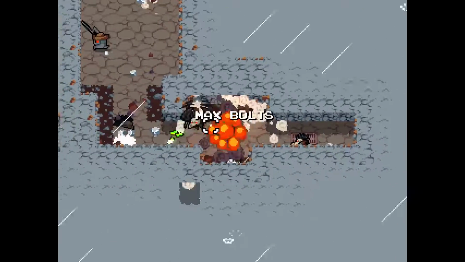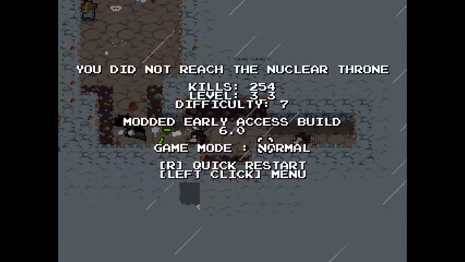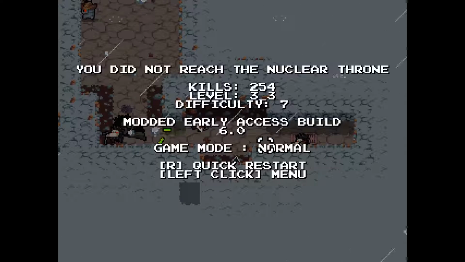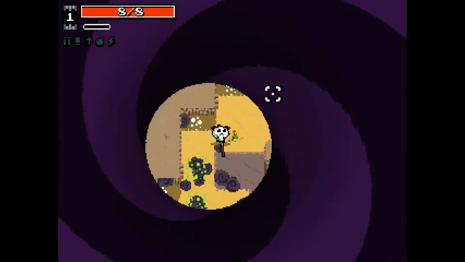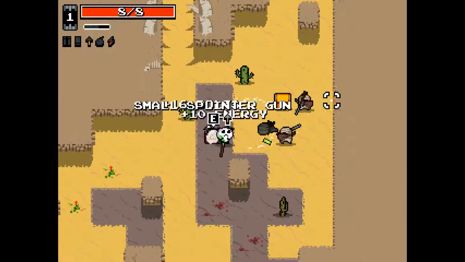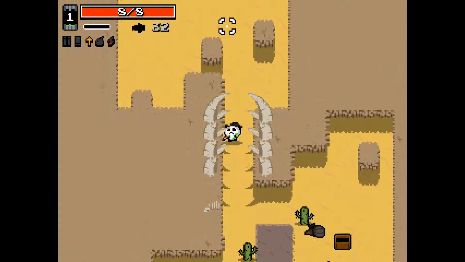Okay, so this is interesting. Yeah, I just killed myself. I didn't know what weapon I had until it exploded, and then I already shot the second shot, and I was like, no! Don't murder me! Okay, so let's go again. A small splinter gun. It's so baby.